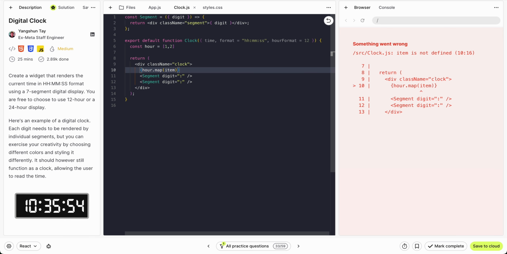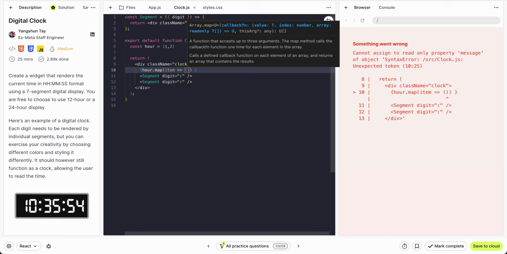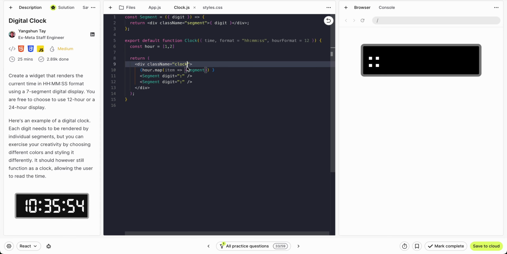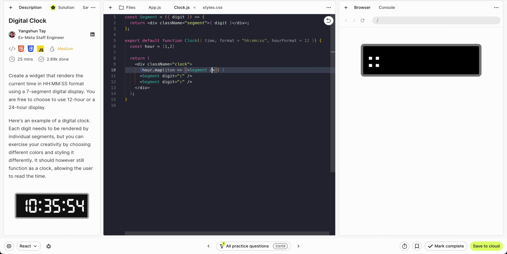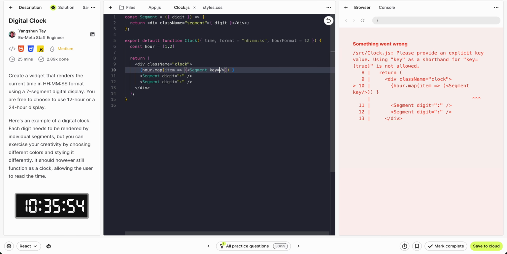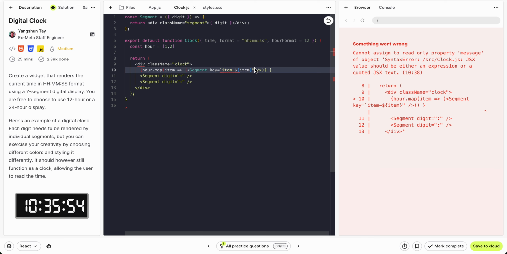Item, item, return it with the segment that will pass that props. You have key with that item. Okay, I just need a proper name here. Item dollar item. Let's say I have this thing for now.